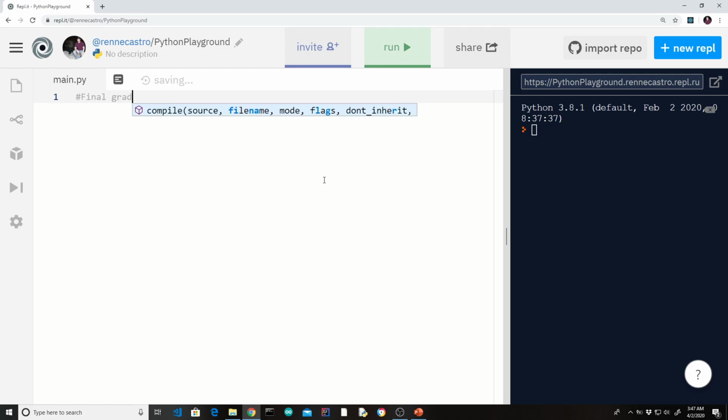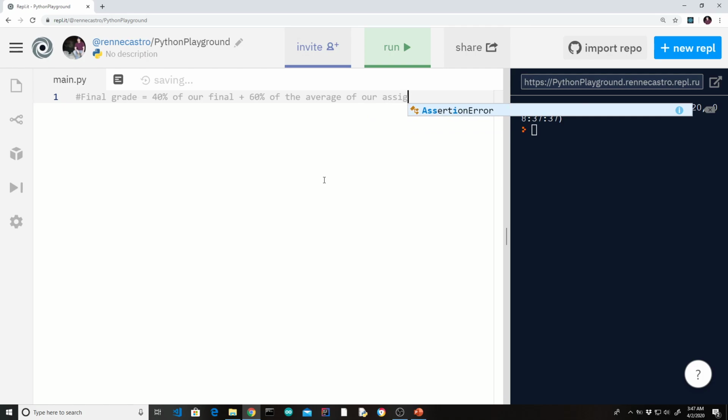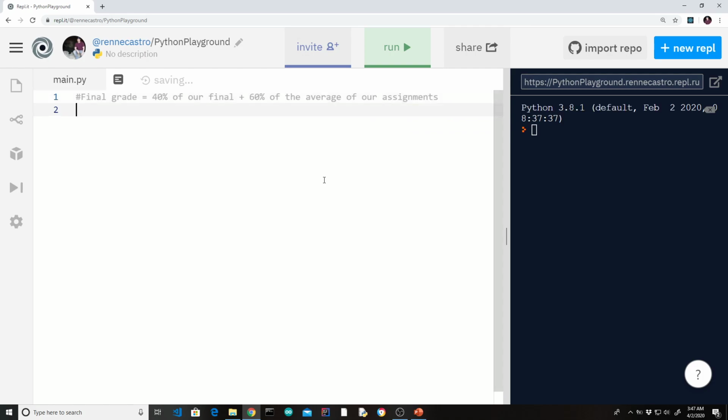Our final grade will be equal to, let's say, 40% of our final plus 60% of the average of our assignments. All right, so if that's our scenario, first thing we have to do is we have to get the average of the assignments.